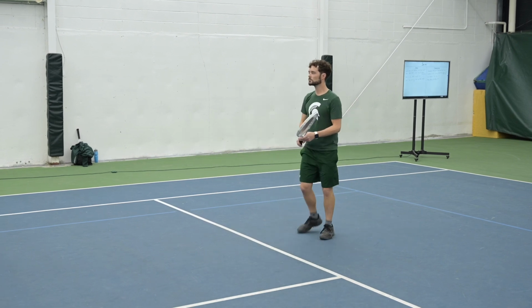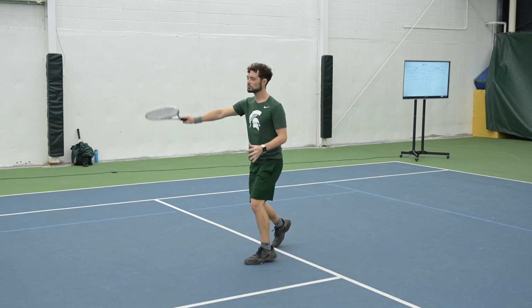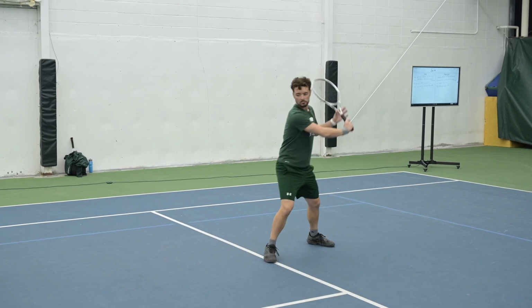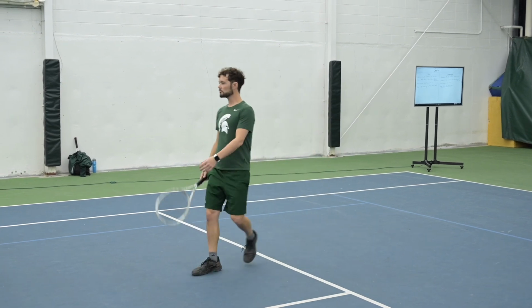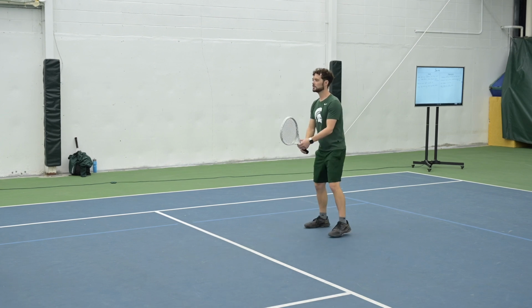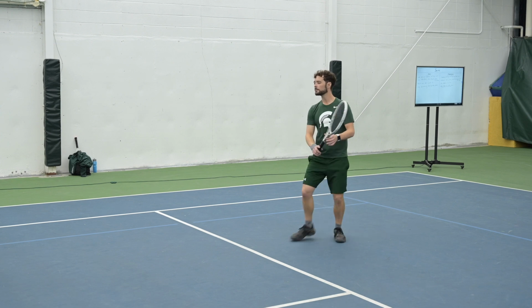Good, that's better. Two practice ones. Yep. One more, and check the front foot for me. You really like to plant on, and it just makes everything else on top of it really tough to make that transition.